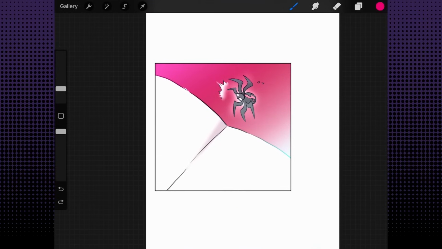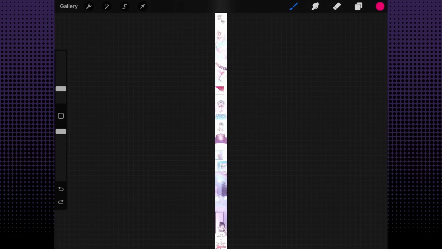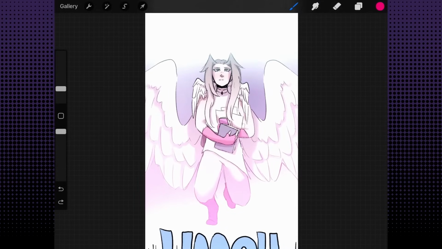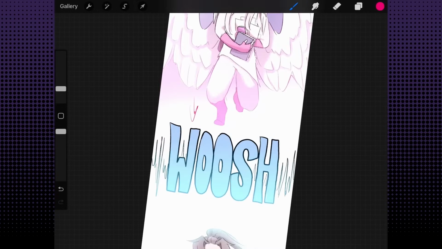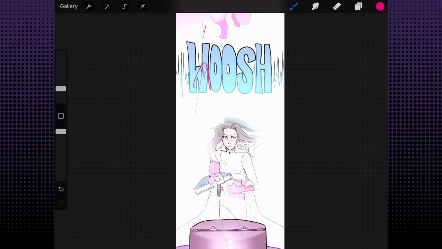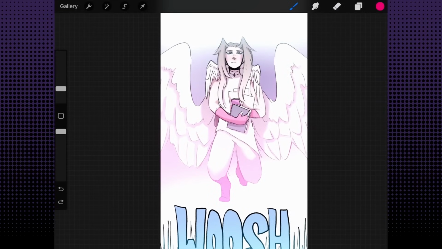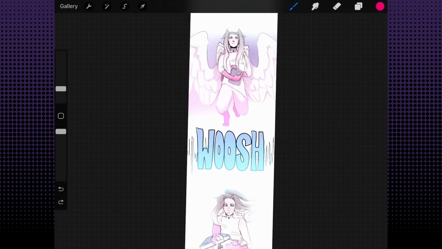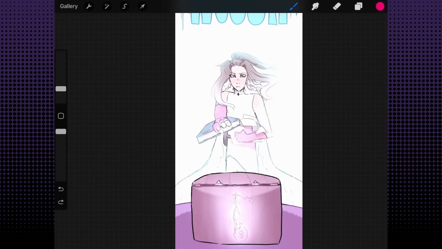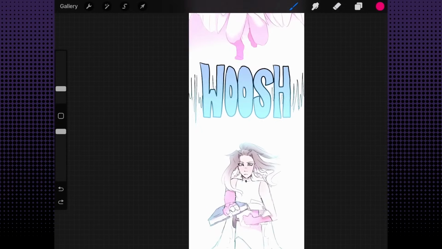Overall in this comic, I think there's some really good choices for when to include backgrounds and when to include more abstracted out backgrounds. I really like it in here when we've got the movement of the angel, crouching down and then jumping up. We don't need all these details in the background. I really like the use of the gradients. It creates a lot of visual interest and dynamicness. It suits the setting really well of this angel's house.